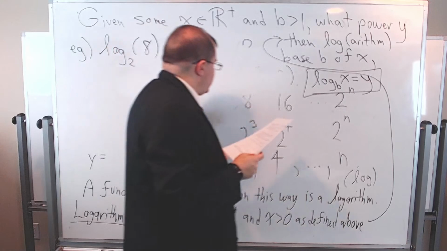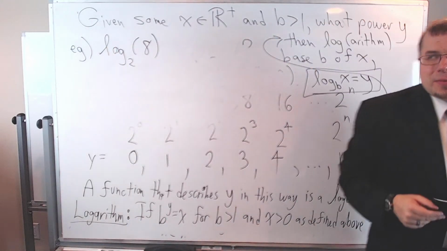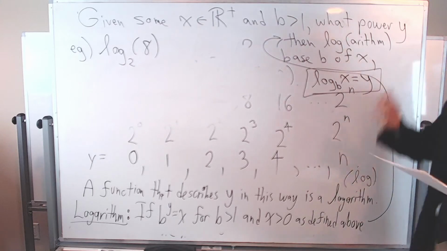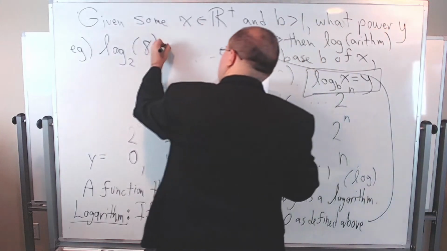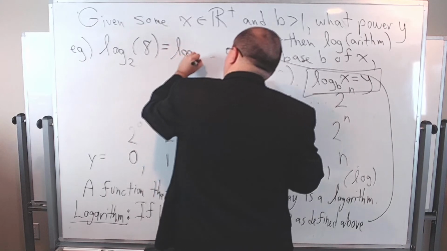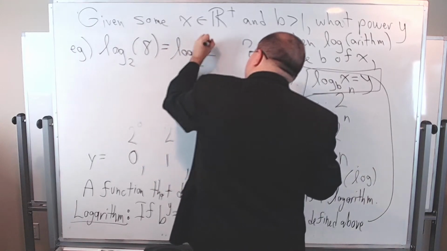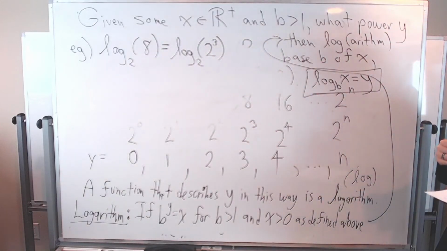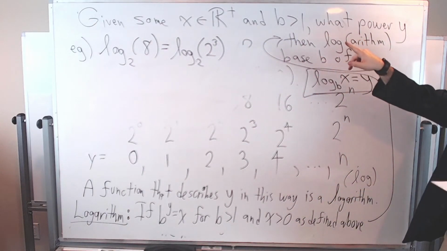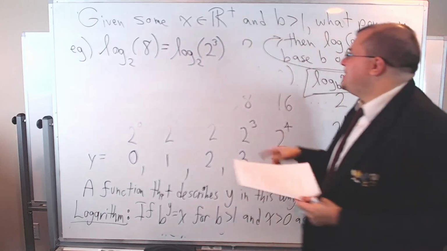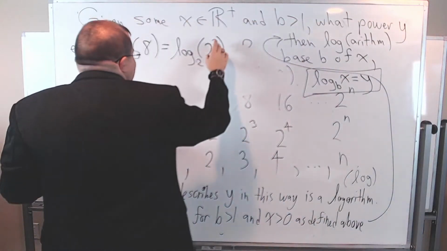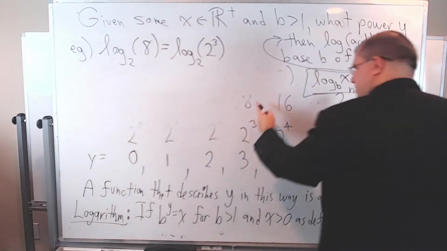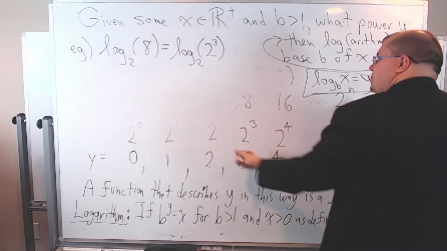What's log base 2 of 8? So remember, you've got to think about it like this instead: log base 2 of 2 cubed. Do you see what the answer of log base 2 of 8 is now? Because I just rewrote 8 in terms of powers of 2, right? I just did all the work for you. So what is it? It's 3, right? As we established over here, 8 is 2 cubed, so y will be 3.